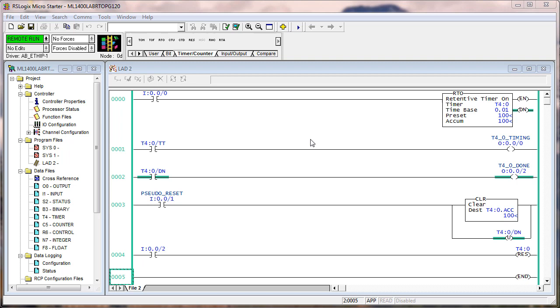So we did not latch this bit. It was set to 1, but I'm going to use the unlatch instruction to clear it. So if I push the pseudo reset, it clears it. And I can do the same thing with the real reset instruction on input 2. So this illustrates the behavior of the RTO instruction. It has a true execution, no false execution, and it also compares the reset instruction, which is what you're going to use. You're not going to clear and unlatch the done bit. But I did it this way so you could fully understand what the reset instruction does.